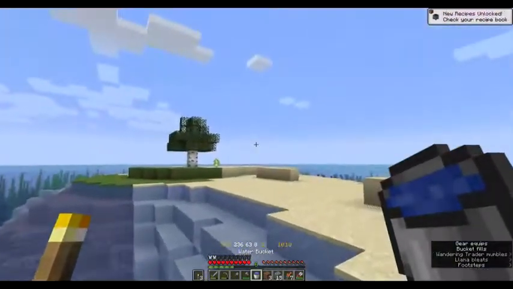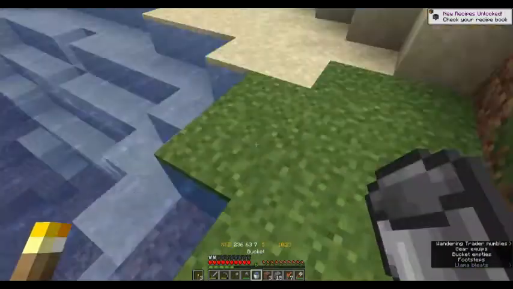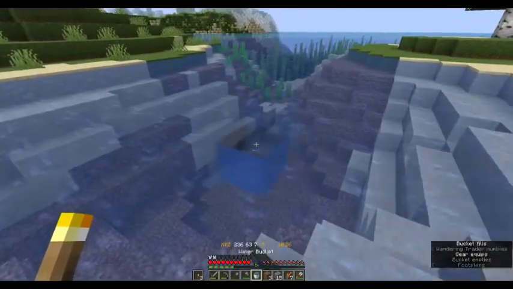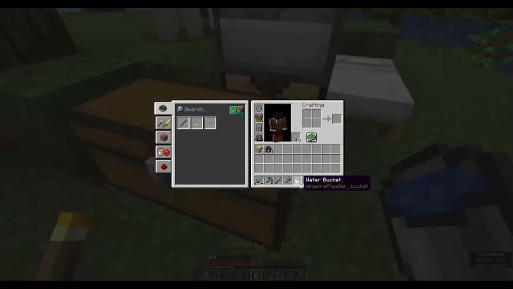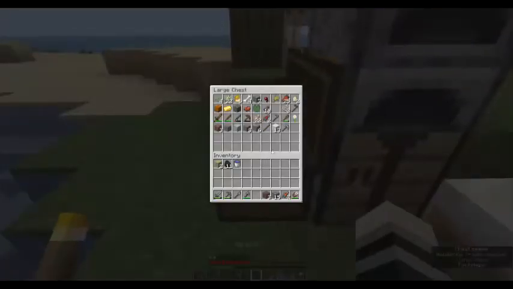And simply to fill up a bucket, you just do that. You just click it, and if you want to place it, you just set it down. Same way. It's all right click. So I'm going to put the water in the bucket, and we keep it in my hand, because I'm going to eventually want to make a farm for food, because we have some seeds.